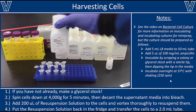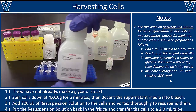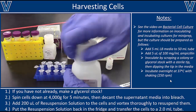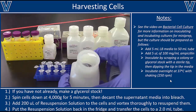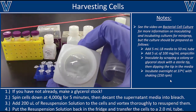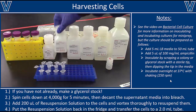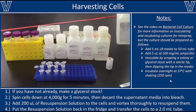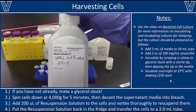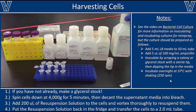The resuspension solution that we'll use is stored in the refrigerator, so you want to grab that. The lysis solution, you want to check each time you're doing a mini prep to see if there's any precipitates in there. So there's SDS in the solution that might precipitate, and if it precipitates, then we don't get cell lysis. But if you do see precipitates, just heat the solution up to around 50 degrees Celsius. They should resuspend. Then last but not least, there's that wash solution too.